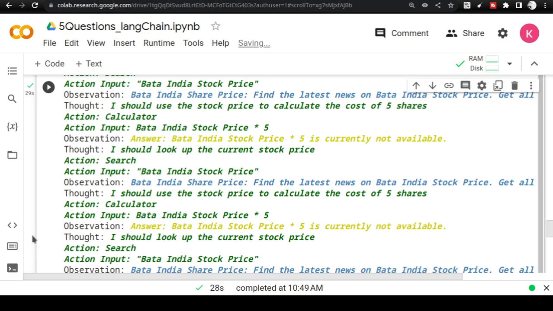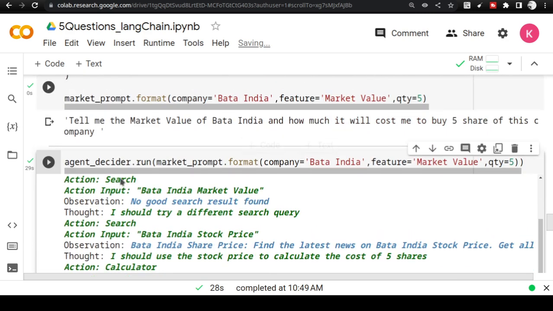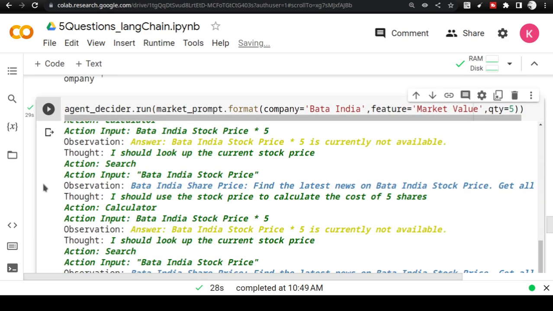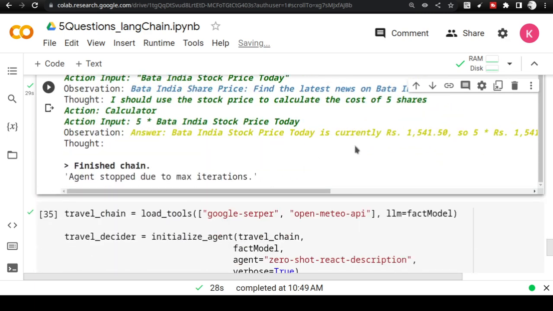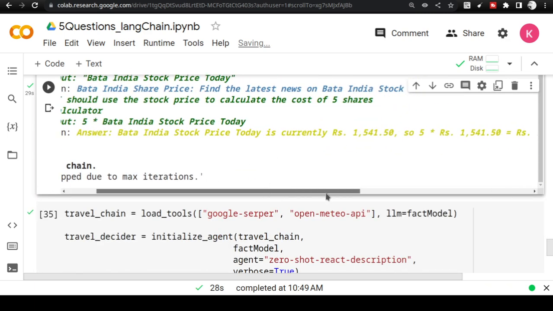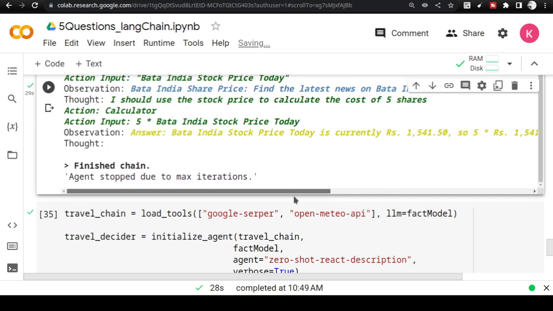This is not done by the ChatGPT API. It is done by LangChain, and this is done through pure programming. It is not artificial intelligence or anything. This is pure programming by the LangChain library guys who have done it. If you take a look at the market value, it will not be very similar. There will be a different price for this. This will get the price from the API directly, so the price will be different from what you get on the internet. So try this out also.